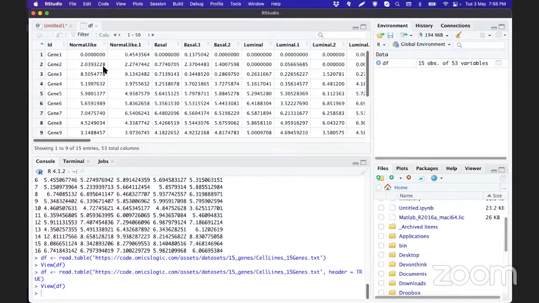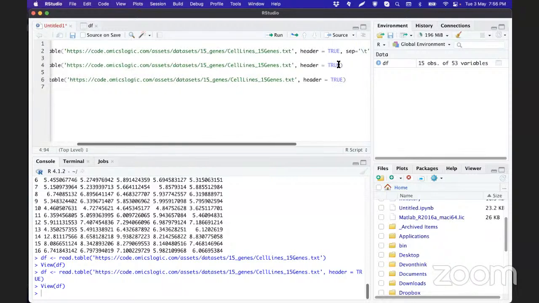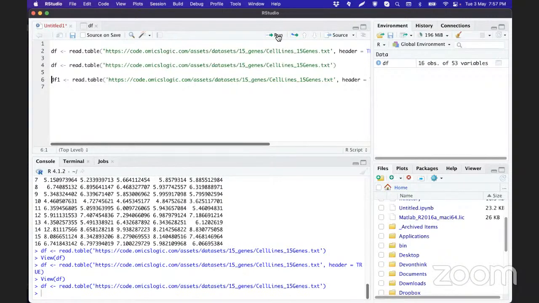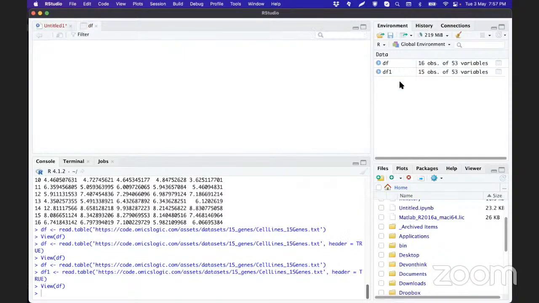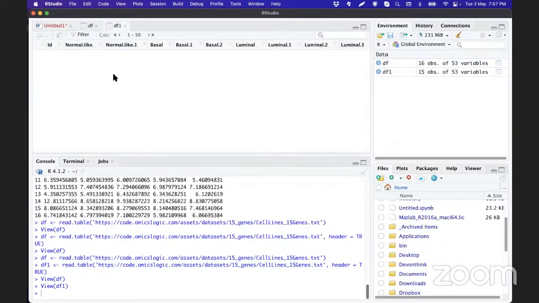Now it looks a little bit better, and okay, let's compare both, so that you can understand. I'm going to rename this as DF1 and keep the old one as DF, so that we can do a side-by-side comparison. I'm running the old one first, DF, and then the new one, DF1, next. And then let's visualize both. This is the visualization of DF, and this is the visualization of DF1.